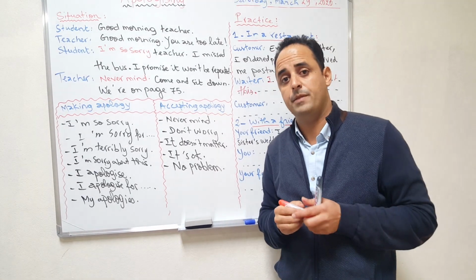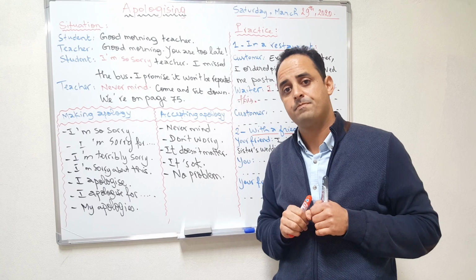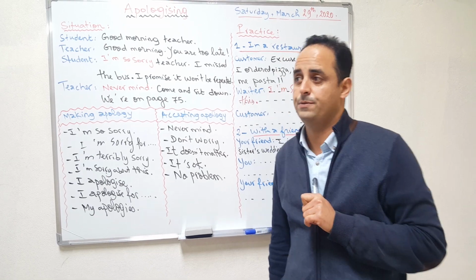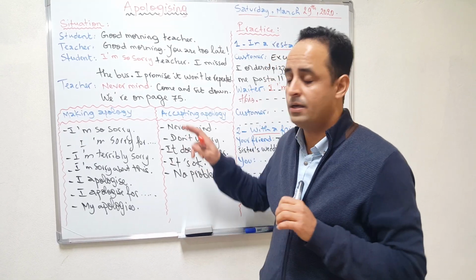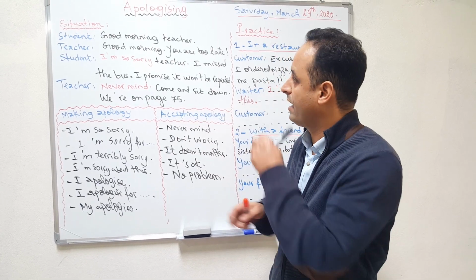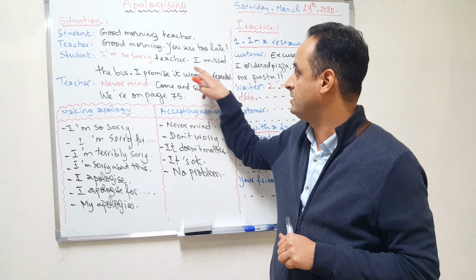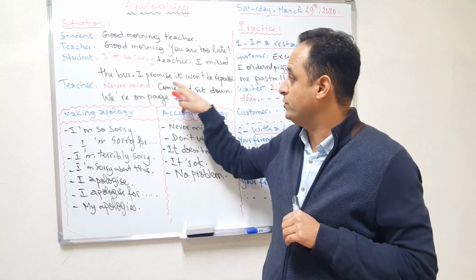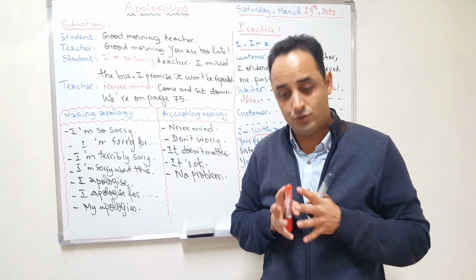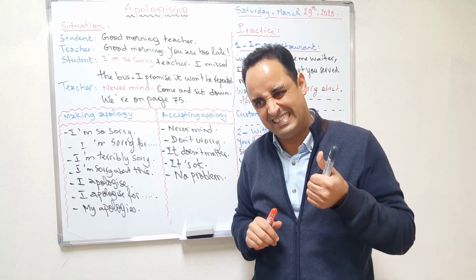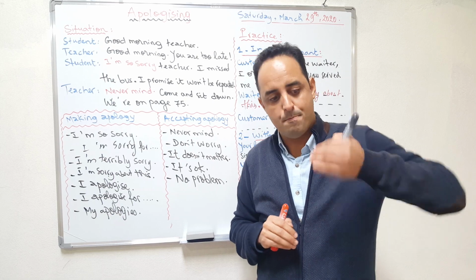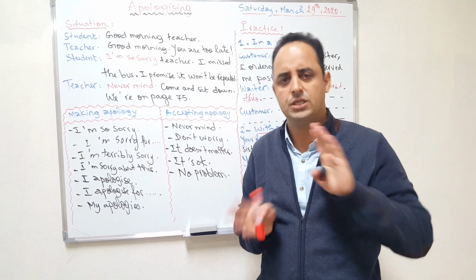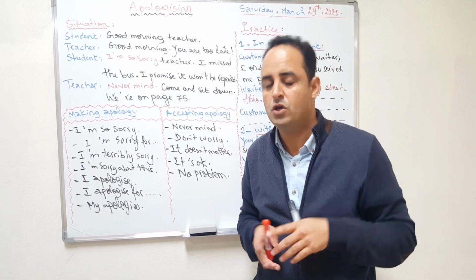And let me tell you that a complete apology is one in which you use the expression of apologizing, and it's complete when you add a reason. Like in our case, the student says, "I'm sorry." The reason he gives is that he missed the bus. And you might also give a promise. The student promises that it won't be repeated. So a complete apology consists of an expression of apologizing plus a reason and/or a promise, or just either. You can just give the expression with a promise or expression with a reason, or with both.